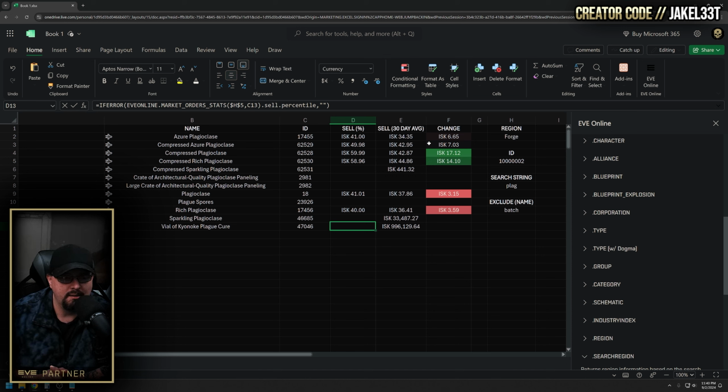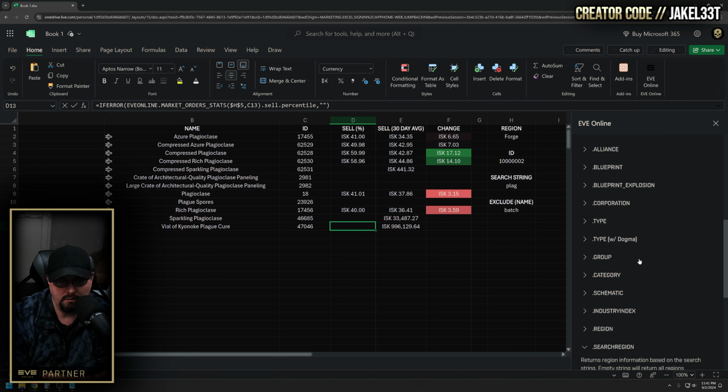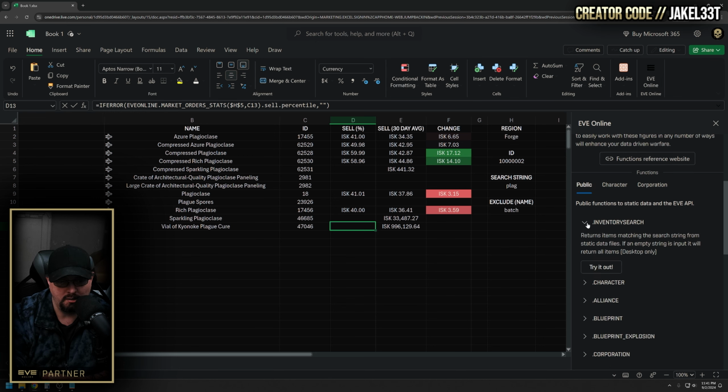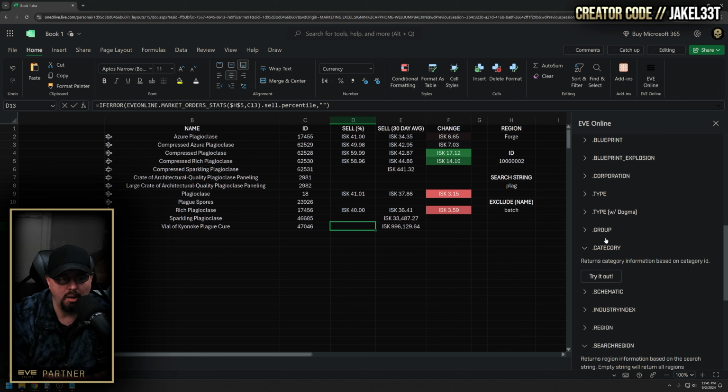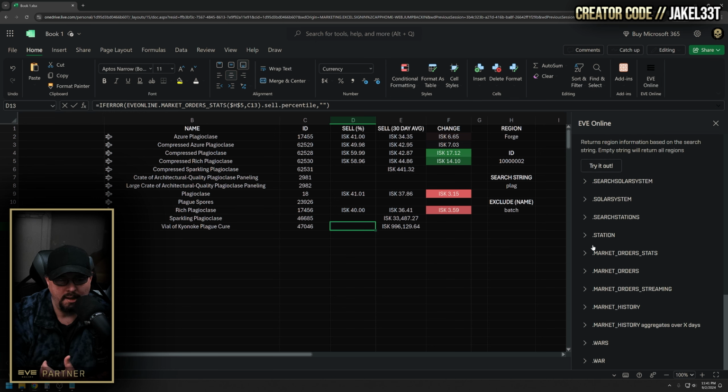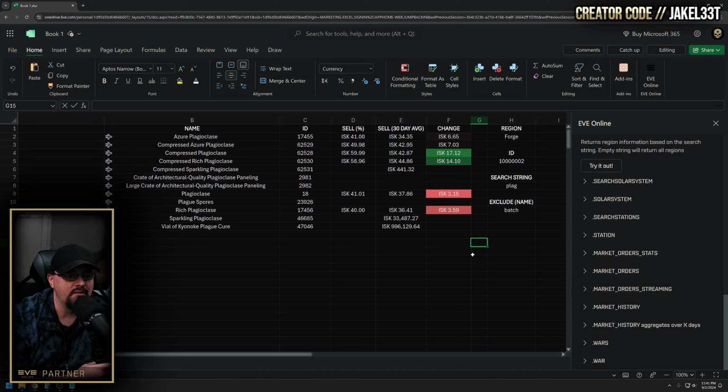So hopefully that wasn't too complicated. It takes a little bit of getting used to, and just normal use of Excel stuff like average, take, all these different functions that exist outside of the Eve stuff. And when you have the Eve add-in here, you can see all these different functions, depending on what you want to do. You can plug it in and all that stuff. It definitely helps if you have some programming experience, especially object-oriented programming experience, so you know kind of how the hierarchy of everything works. But I'm going to do my best in this series to help you guys out in getting this stuff built out.